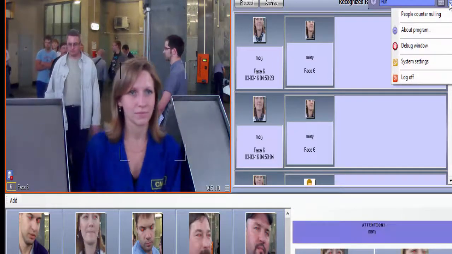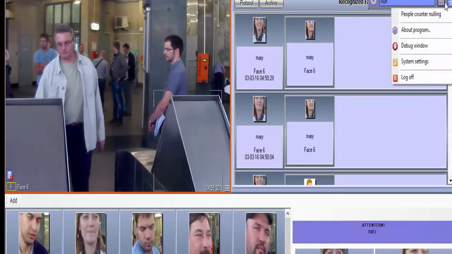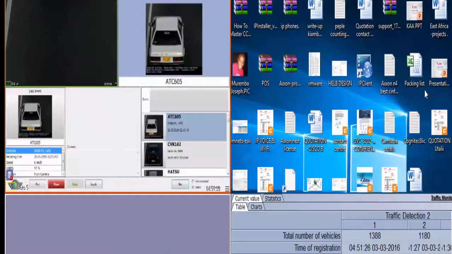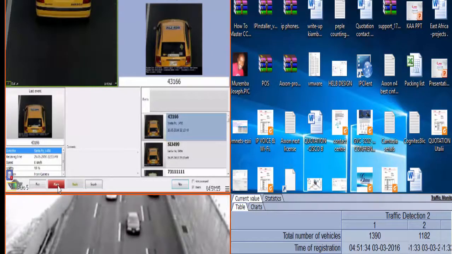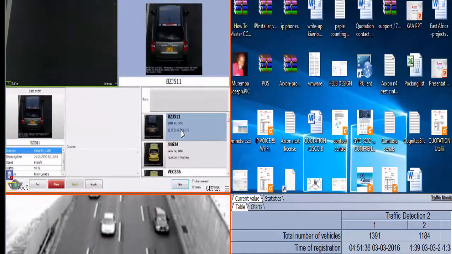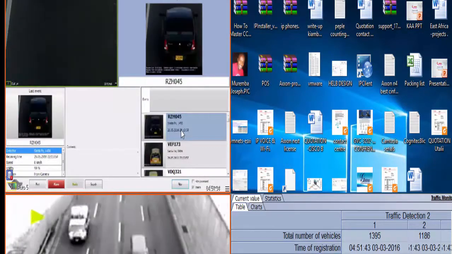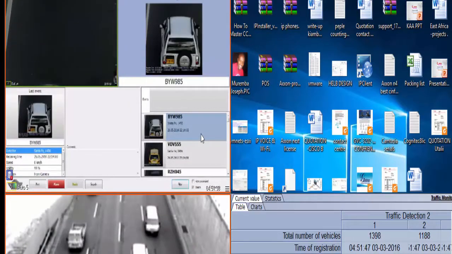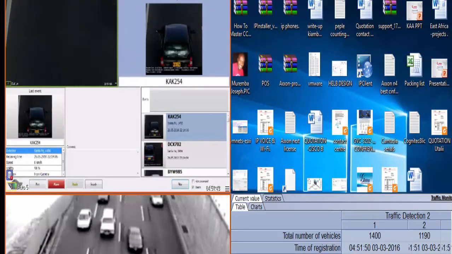If the premises is a supermarket, you can also do license plate capturing of vehicles coming into the supermarket. Basically, this is how it works. When any car enters the supermarket entrances, the license plate number will be captured and stored in the database. So you will have a database of license plates, and you can initiate investigations of a crime scene, let's say of a missing car that has come to the supermarket premises.